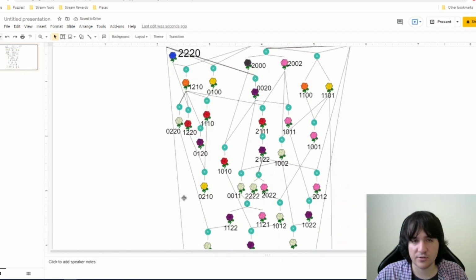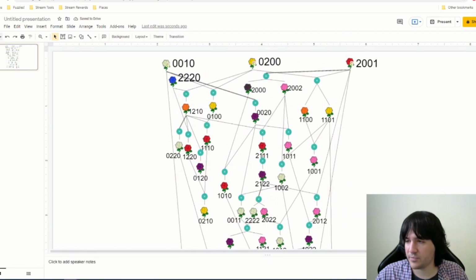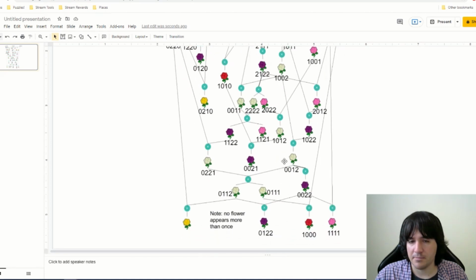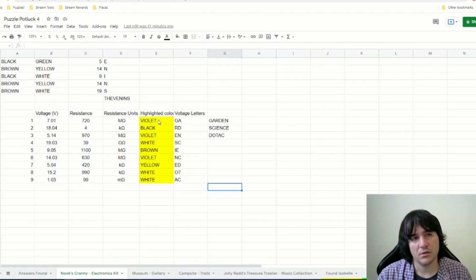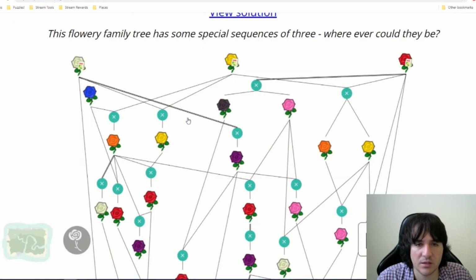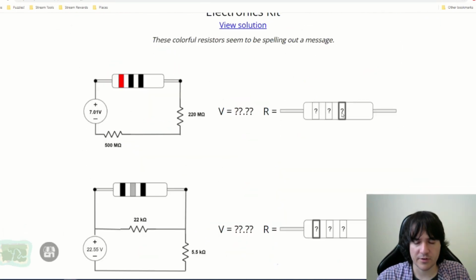Okay, and lastly, this yellow flower comes all the way up from our white seed, 0, 0, 1, 0, mixed with 0, 1, 1, 2. We only have one possible yellow flower for that, and it is 0, 1, 0, 1. And then in this one, we have violet, black, violet, white. There's only one black in the grid here. It's here. What were all 3 of our... I know only one of them's highlighted, but maybe I should have wrote down all 3 of these colors here.